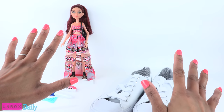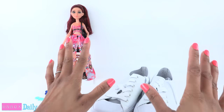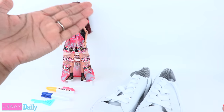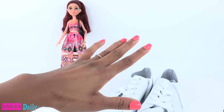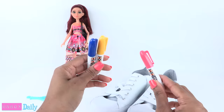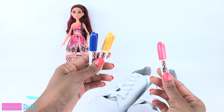Before starting your project, adult supervision is recommended. And you don't have to use shoes. This project will also work on a white t-shirt or a canvas bag. You can find those at most craft stores for like under $5. Since we are using permanent markers, make sure you have a protected surface so you don't accidentally change the color of like the kitchen table.